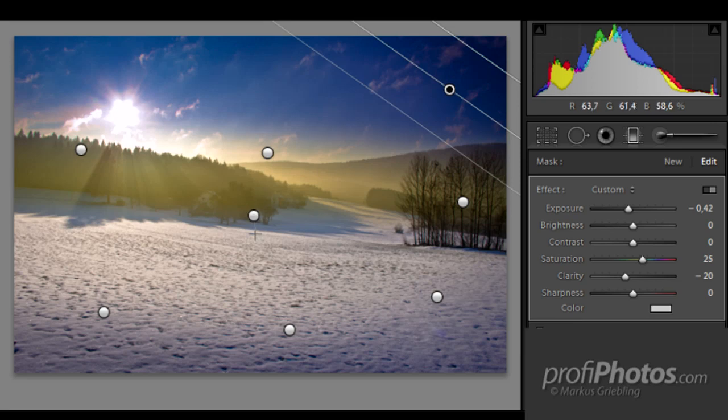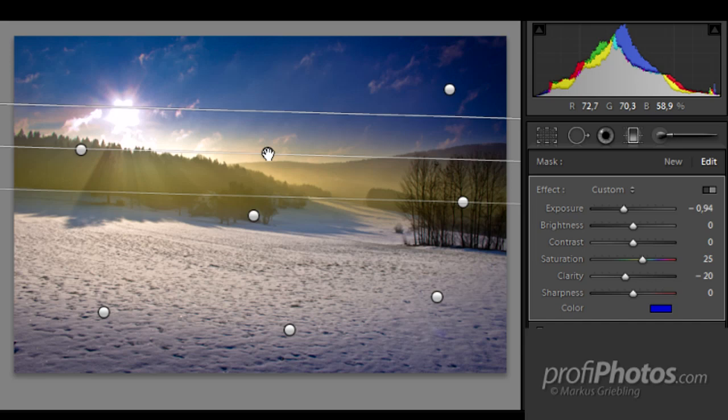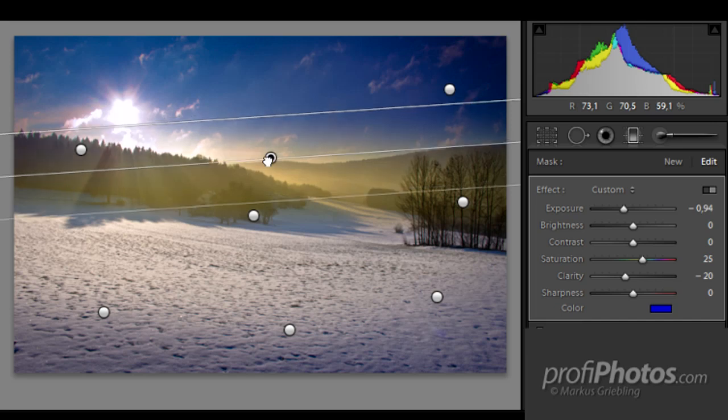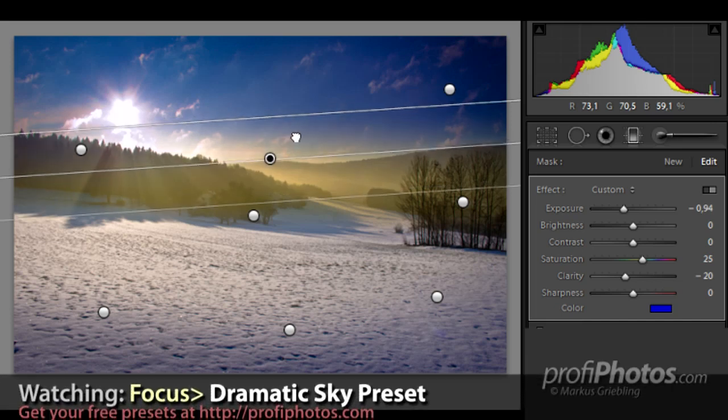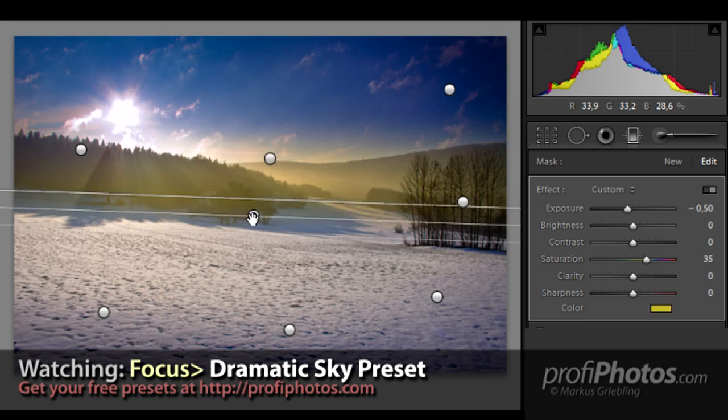Now we're left with the two main filters in the middle. This one here, you can see, has somewhat of an orange yellowish cast to it, and it runs from here until the next one. The next filter has a blue cast to it, and again, as I did with the other ones, I'm going to adjust this one so it aligns itself a little bit more with the natural line in the photo here. I'm going to move it down a little bit. And you can see that the effect basically negates the effect of the filter below.